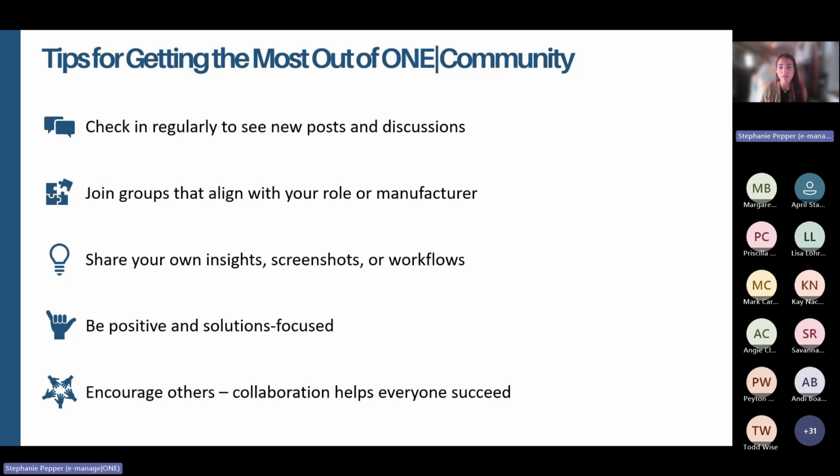We can scale back on notifications if we need to. But join the groups that fit your role or the manufacturers that you work with most closely. For the manufacturer groups, try to keep that discussion, that group, that area to manufacturer specific challenges or news. If it's more general, we want to see those in the other spaces so that everybody can take advantage of those conversations. So if you're unsure, I would say just use the general all user space, and the moderators will make sure that it lands in the most applicable group.